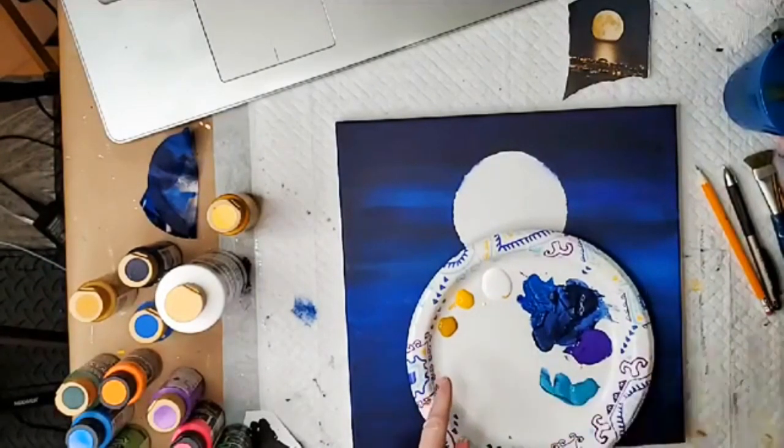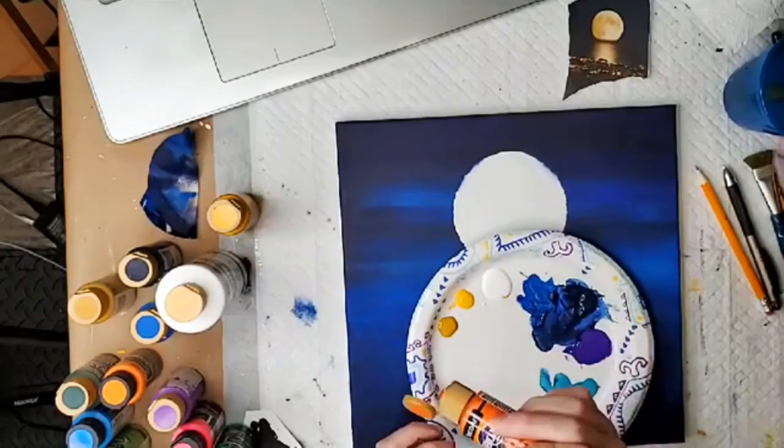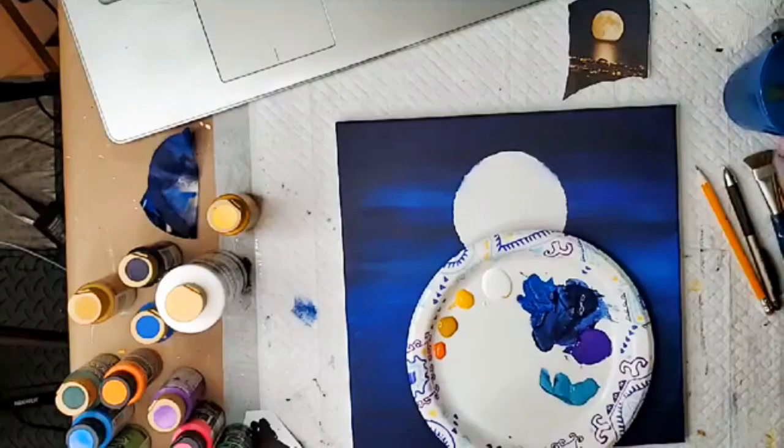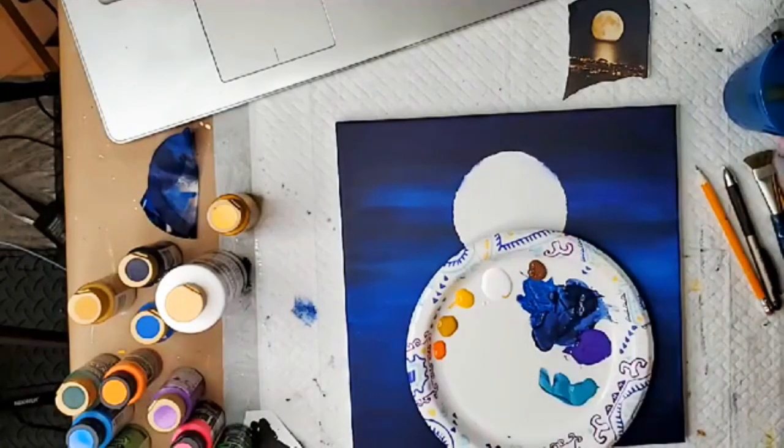So that's a true ochre, primary yellow, and this is bright orange. So we'll start with that. I'm going to go ahead and put a little brown on my plate. I don't know if I'll use it, but just in case.